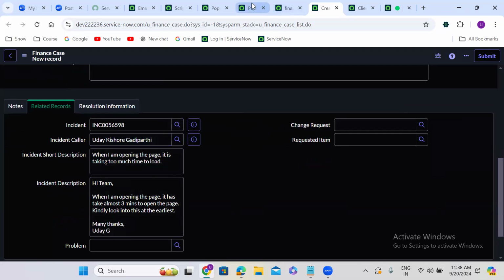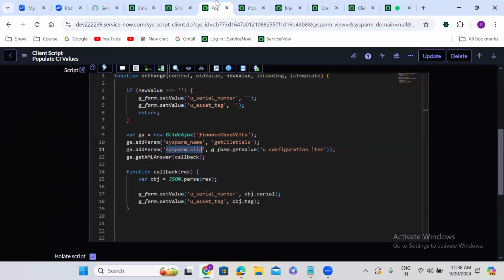So we will also use synchronous call here as well. When it is a synchronous call, you have to remove the callback function.